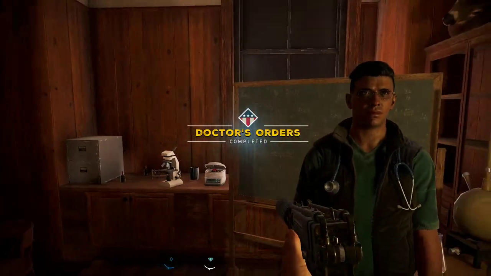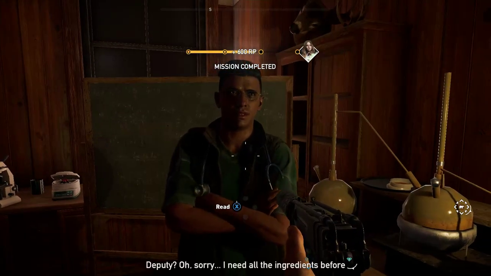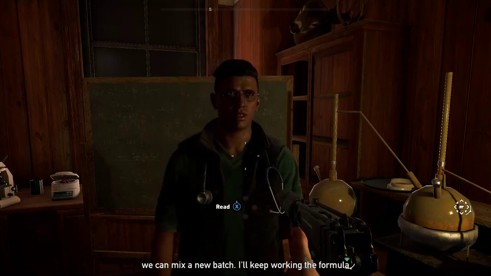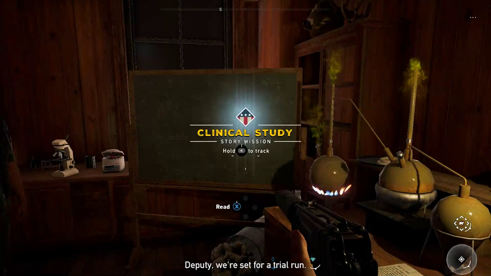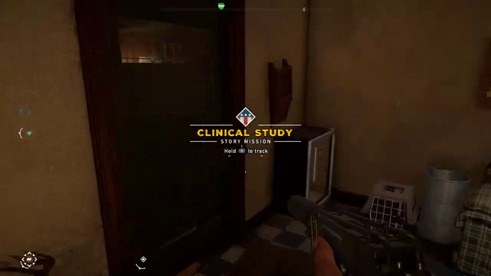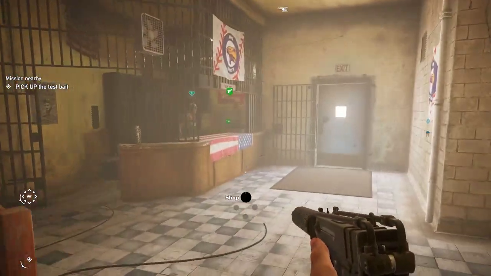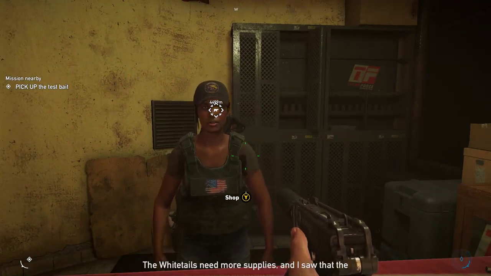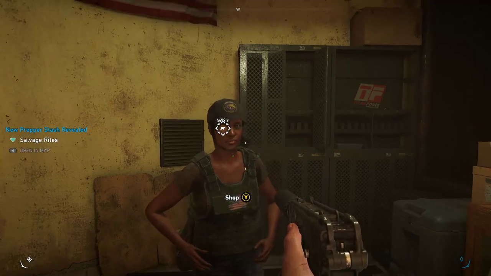Yeah, yeah. Doctor's orders. So do we get a straightaway follow-on quest? Yes, we do. Deputy. Oh, sorry. I need all the ingredients before we can mix a new batch. I'll keep working on the formula till you've gotten everything. Virgil's treating this place like a goddamn campaign. Deputy, we're set for a trial run. Clinical study. Right. So, we're ready to do the clinical study. She'll take you. The white tells us where the protostash is. And I saw that the salvage site has some stuff we could use. We head over there and get it before the Peggies do.